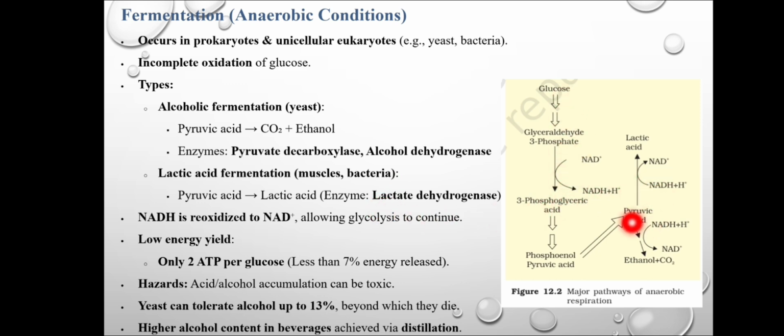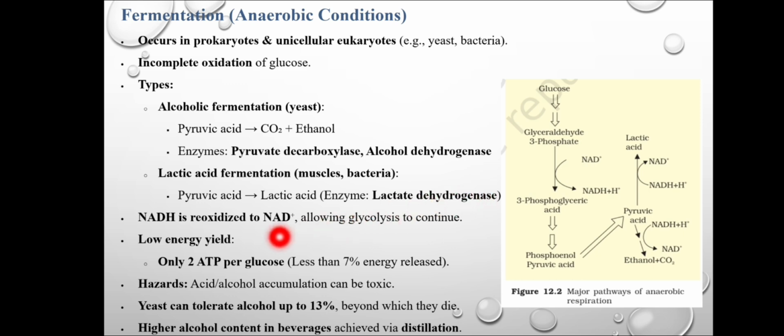Now here if you see in this diagram, in both the alcoholic fermentation and lactic acid fermentation, NADH is consumed. See, NADH is produced in glycolysis, and this produced NADH is consumed by pyruvic acid in the lactic acid fermentation or the alcoholic fermentation. Any cell, either it can perform lactic acid fermentation or it can perform alcoholic fermentation. The same cell cannot perform both types of fermentation. NADH produced is consumed in this fermentation step.